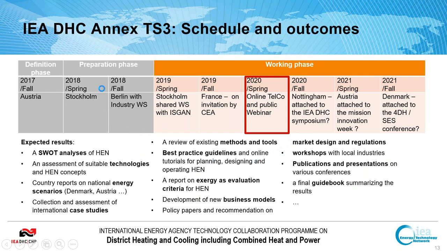The schedule: the Annex started with a definition and preparation phase. Now we're in the middle of the working phase where we actually do work. We have already had a couple of workshops in the past. We will have three other workshops in the future. Hopefully, we will have them physically. It's much more fun to talk to people physically. On the other hand, we see the advantage that we now have about 85 participants here, which might be more difficult to reach in a physical meeting, as not all of you would be able to come. The Annex should bring a couple of results. All of them are listed here and are underway. As I said, we're in the middle of the work. A lot of things have been started.